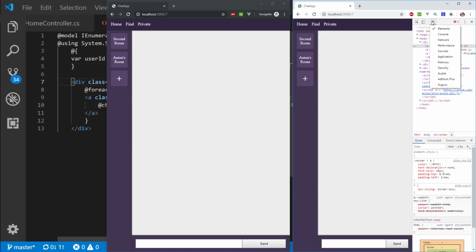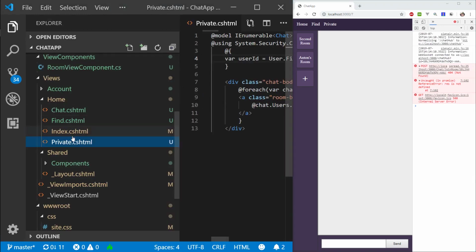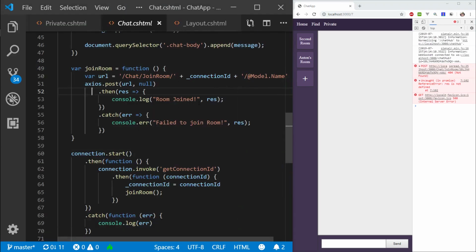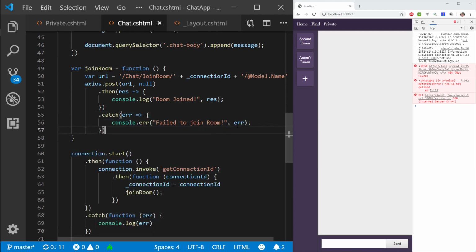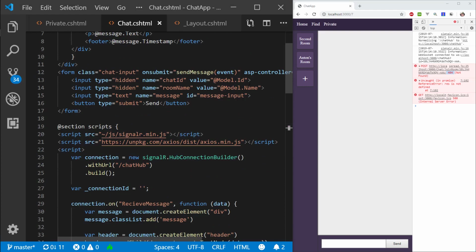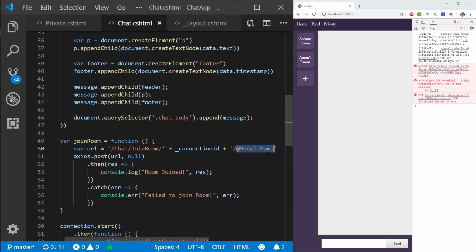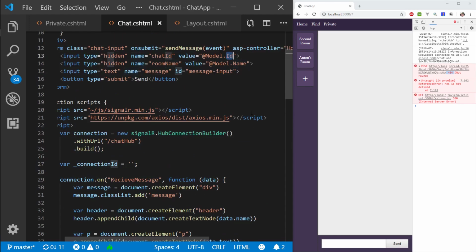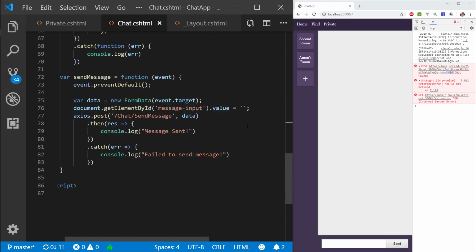I can actually see some errors popping up in the console, and res is not defined. Let's grab the chat real quick. Let's see what's up. Where is it? Okay, so this is the res, where we are catching this error, so that's all right. And the 404. Oh, okay. So you can see this room name, this at model, it's actually empty. So I would be inclined to just pass the ID here. And I think that will be the general change here.